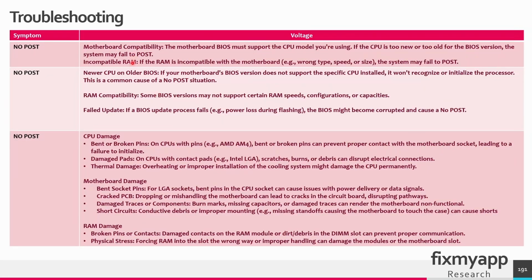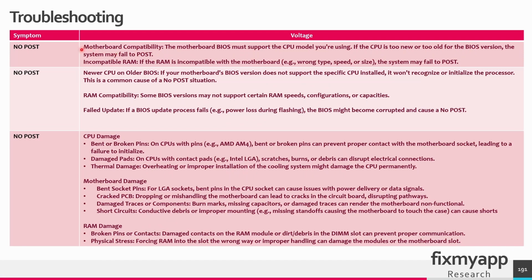I made a list of the most common faults that you can see on motherboards. I will shortly go through them. So the most common symptom is a no post symptom, and it can have different reasons. First one, there can be a motherboard compatibility issue, so the motherboard BIOS doesn't support the CPU model.